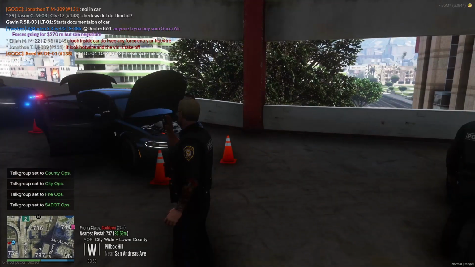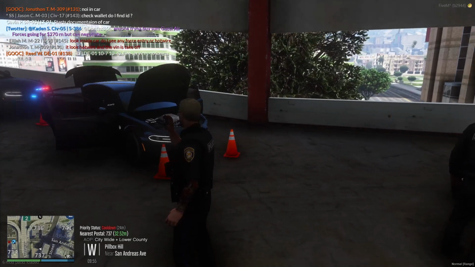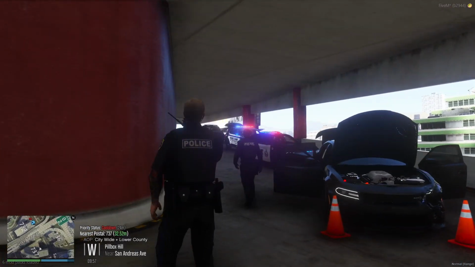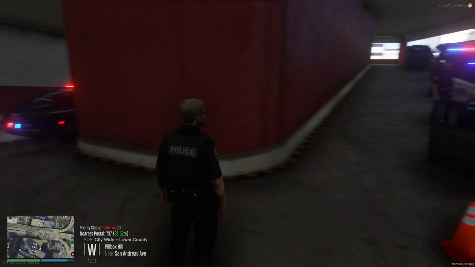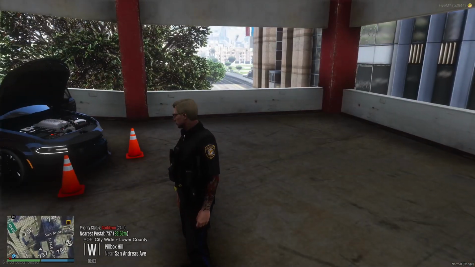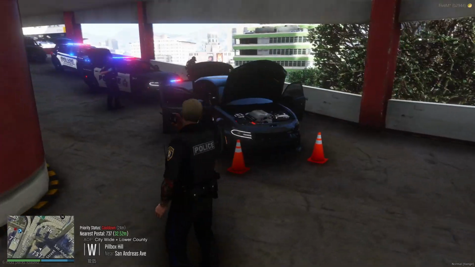We have a tow request, 737. It's going to be off of San Andreas Avenue. It's the parking garage. Might be a little tight for the tow truck, but it's a black Charger SRT. Copy, I got a tow en route to you. Got it. Repeat your last. Alright, I got a tow en route to you. And we're on that one.